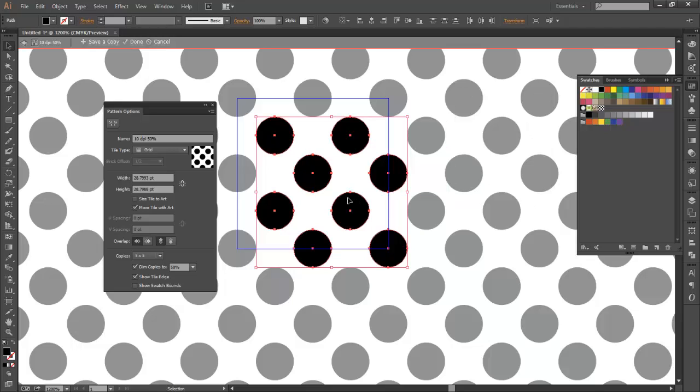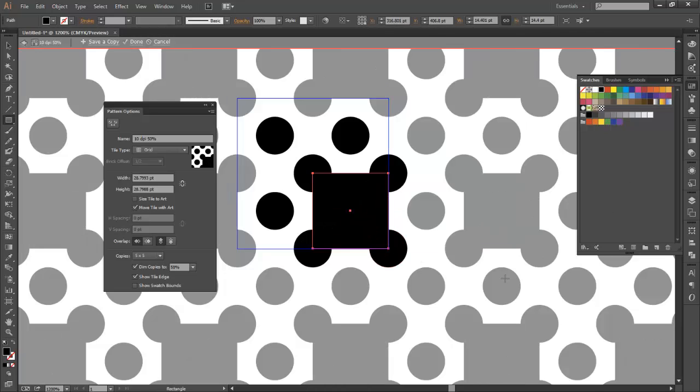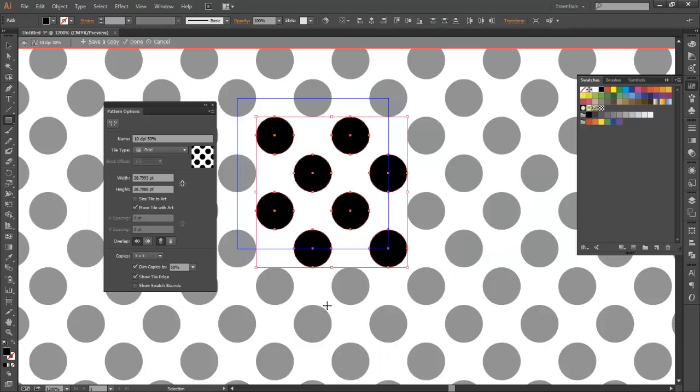Then what you need to do is grab the Rectangle tool, and I'm going to draw from one of the centers here. You'll see that I've got the smart guides up, so it's showing me the center, and I'll click on where it says center and it'll snap to it, and then down to the bottom here and snap to it again. What I need you to take notice of is the dimensions in that little information box at the bottom of my cursor. It says width 14.4 points, height 14.4 points. Just remember that. If I let go here, of course it'll draw a square. I'm just going to press Control Z to remove that square and come back to my Selection tool.